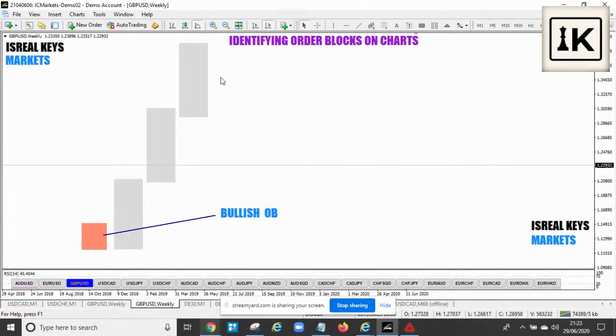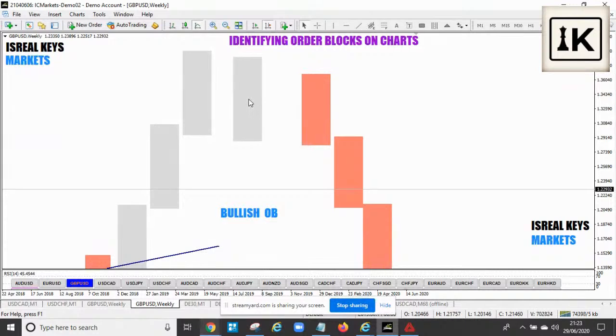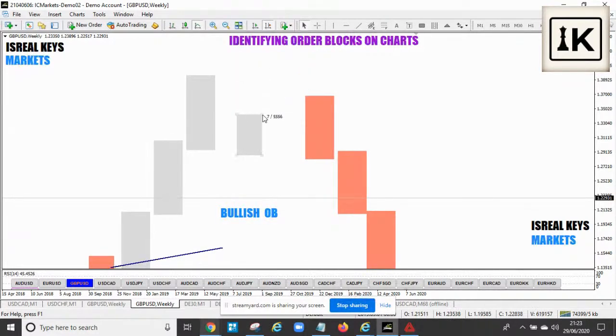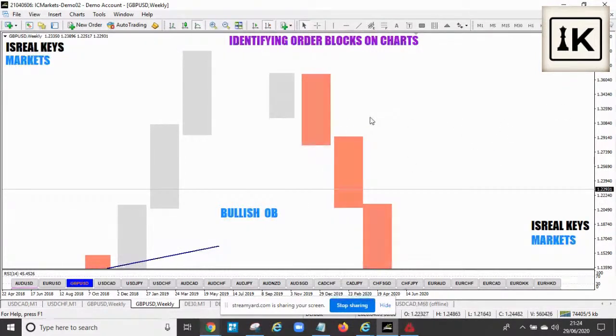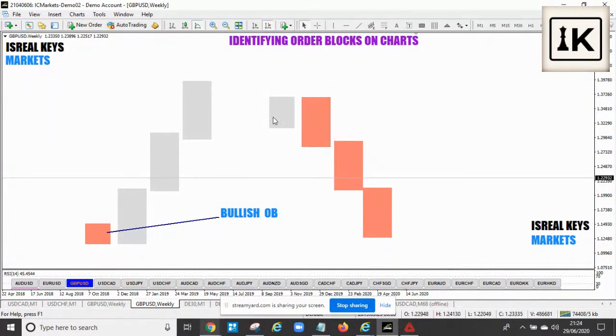At the same time, if we see price coming down, the order block in that situation would look like this. Where is the order block? The order block is going to be an opposite candle, which will be a bullish candle. So in a market that is trending south, the order block is going to be a bullish candle, and in a market that is trending up, the order block is going to be a bearish candle. I know it could be kind of confusing. So this gray candle will be called a bearish order block.